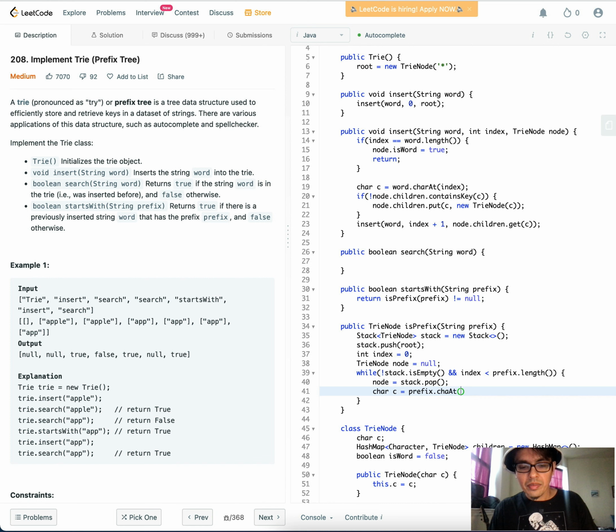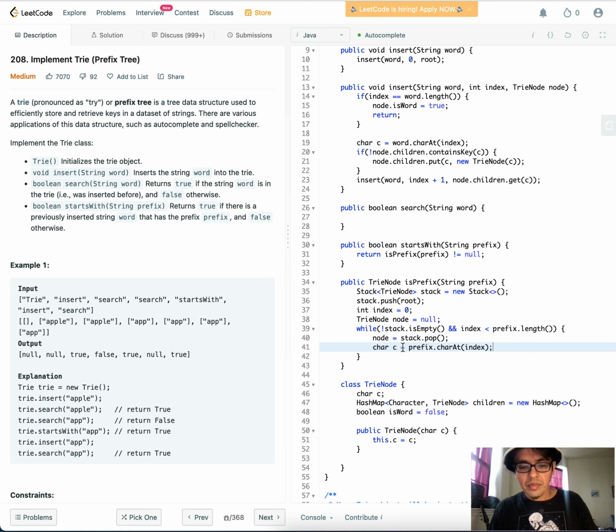Okay, so basically if the stack isn't empty and if the index is less than the length of the prefix, these are the two conditions under which we continue adding letters through our iteration process.